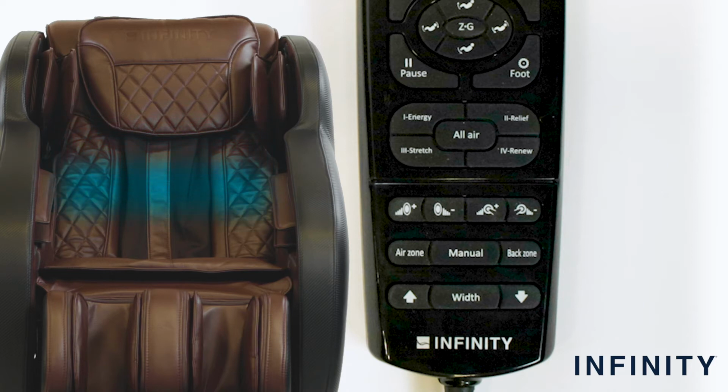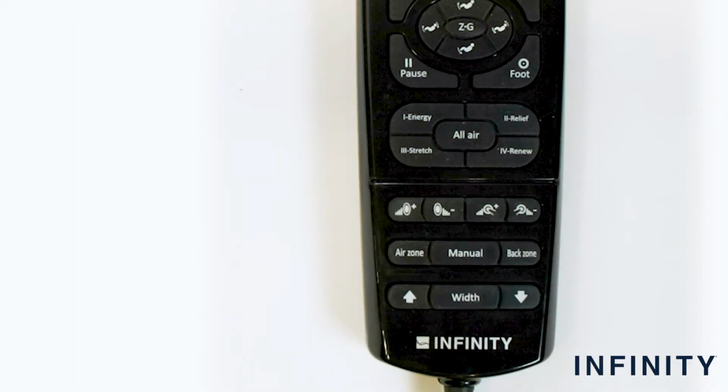During the partial or point modes, you can use the massage roller buttons to move the rollers to an area or point you want the chair to focus on. The final adjustment you can make with the massage rollers is with the roller speed adjustment buttons. Using these will increase or decrease the speed of the rollers, changing up its intensity.